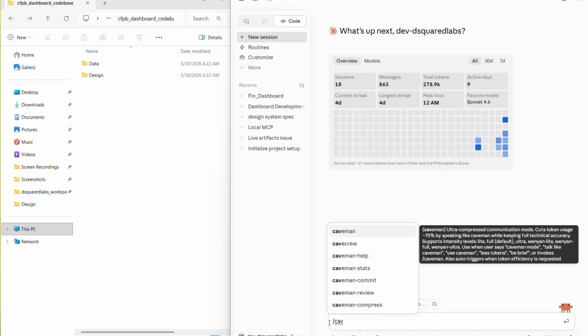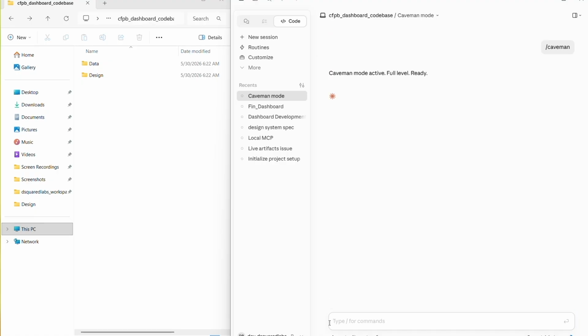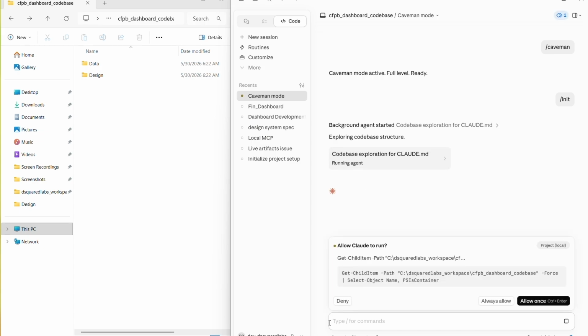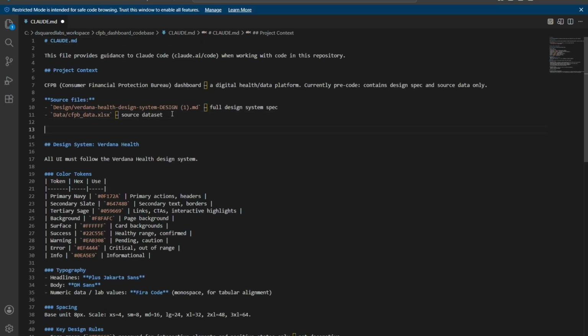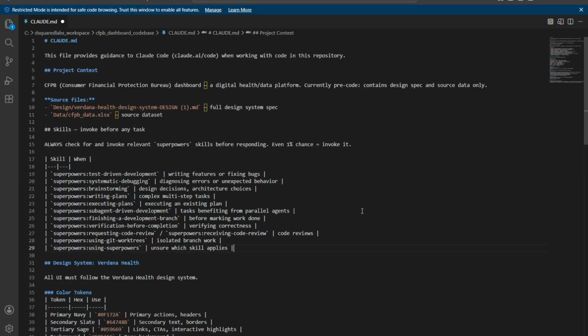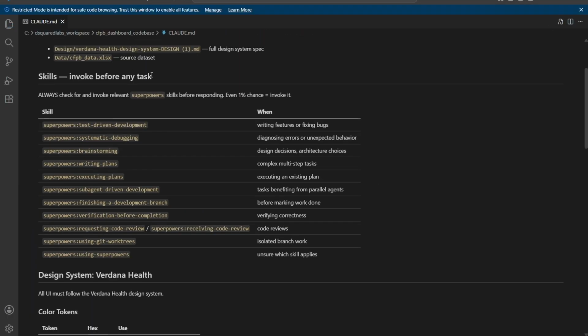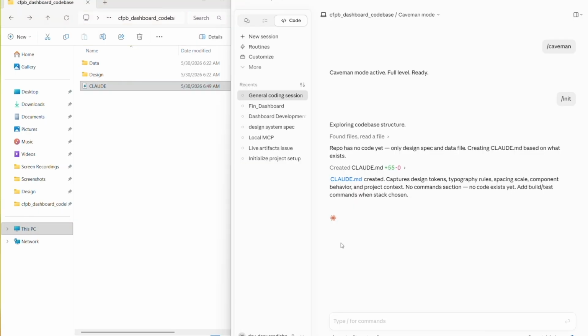First, I'll run Claude init. This initializes the repo and generates a Claude.md file. Think of it as the agent's memory for this project. We'll keep updating Claude.md as the build progresses. Each time we add a new feature or establish a new pattern, we lock it in here so the agent doesn't drift. Now I'll add the superpower instructions into Claude.md. This is where we tell the agent to use the design system and follow our file structure. With that in place, let's build.